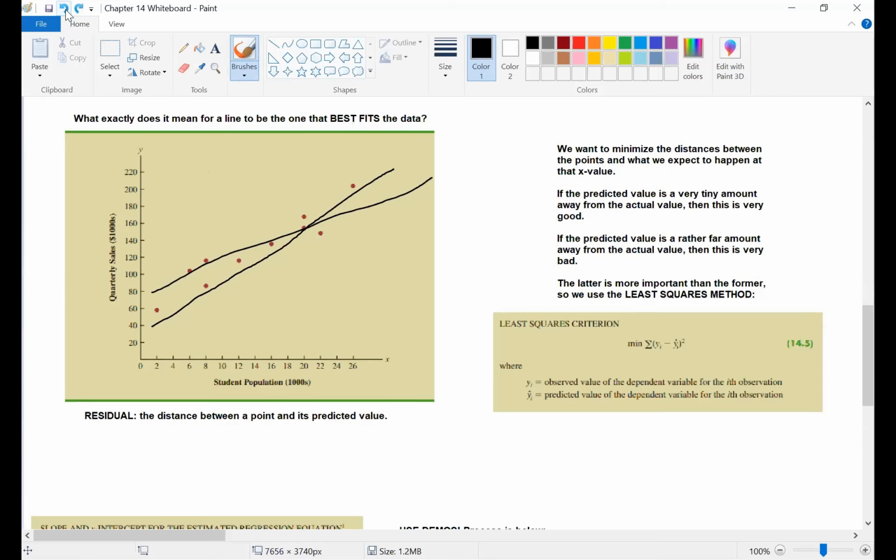Now, you might say, oh, well, the second one is closer to the data point. So what does that mean? In this case, the general idea of any kind of line, if you want it to best fit the data, you have to define what best fit means. Generally speaking, you want it to be as close as possible, but how do you measure closeness? Well, the way you can measure closeness is the obvious one, distance.